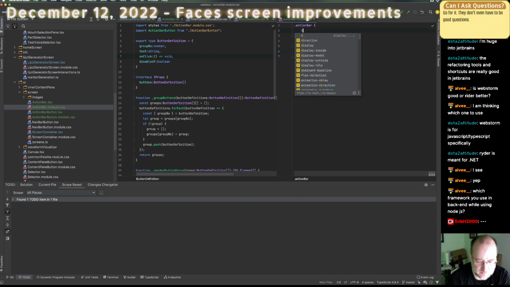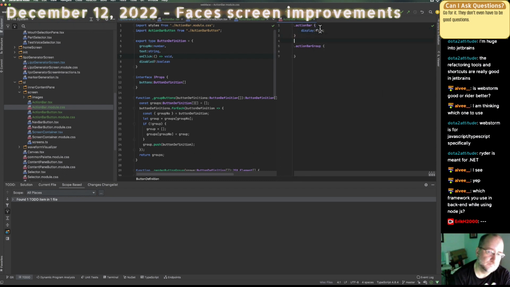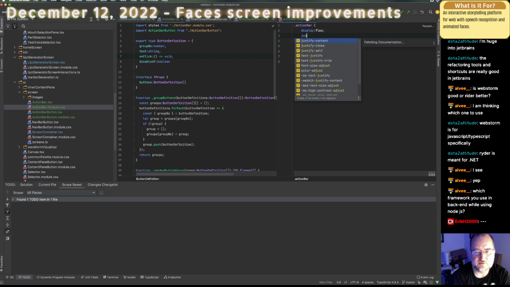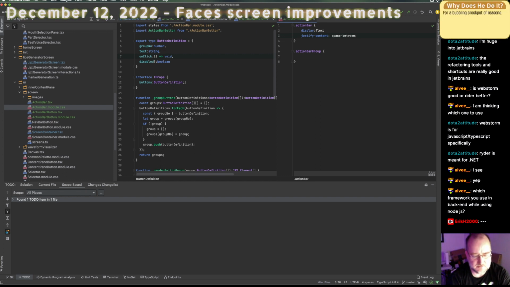Okay, action bar display flex. Just justify content and then space between.